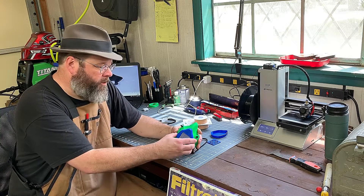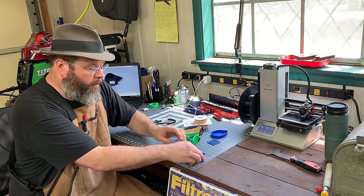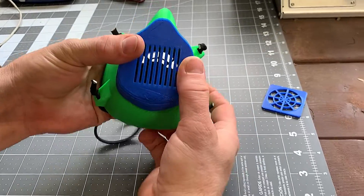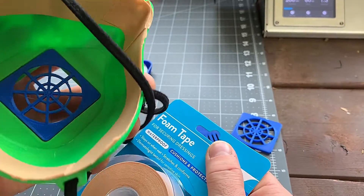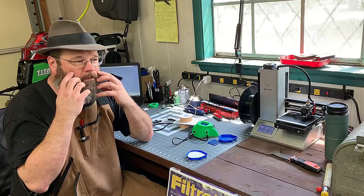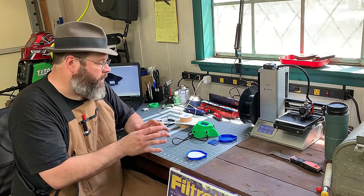What my son and I did was we came up with a mask that would actually come apart, and it would have replaceable filters. We set about designing all of the pieces so that they can just interchange and go on. The use of waterproof tape to line the insides also can be used to take up any gaps that you might have. It can be cleaned with alcohol, can be washed, and reused.